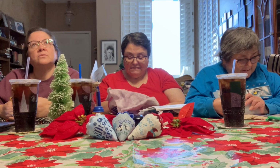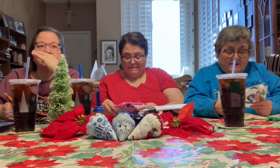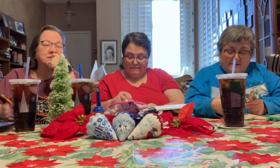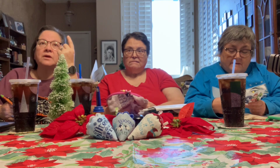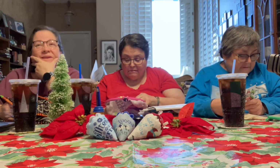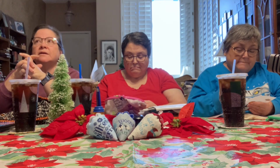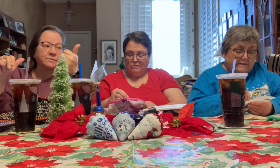I leave for Boston early Wednesday morning. So my hope was to do the bind off today and then block it tonight or tomorrow, so that it had several days to dry. I can finish it before I leave, I believe, but I don't know if I can block it before I leave because it just takes so long. Then I thought, maybe I could steam block it, which would not wet it as much and would not need to dry as much. But I think wet blocking is really what this needs so that it can really spread its wings. And if I have to wet block it on, God forbid, Monday, I could put a bunch of fans on it. I'm going to have to put it in the garage, safe from the cats.